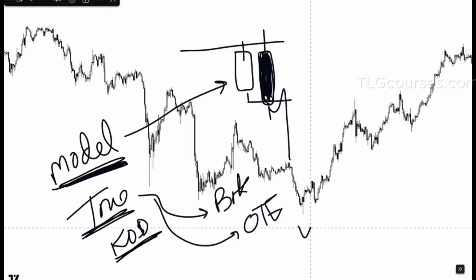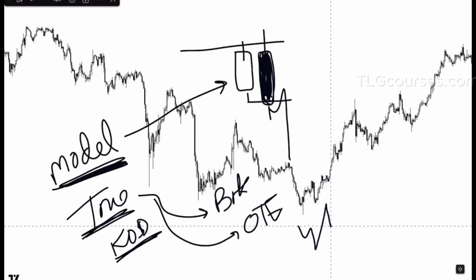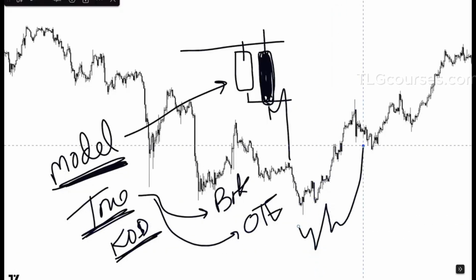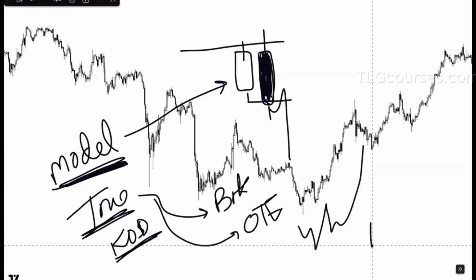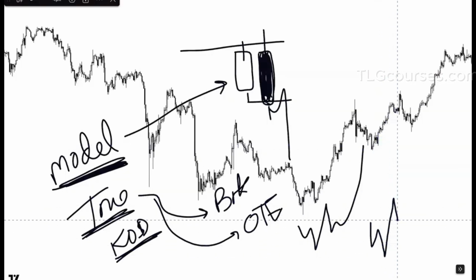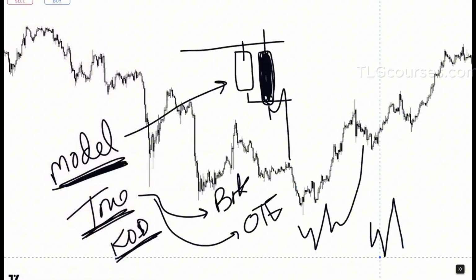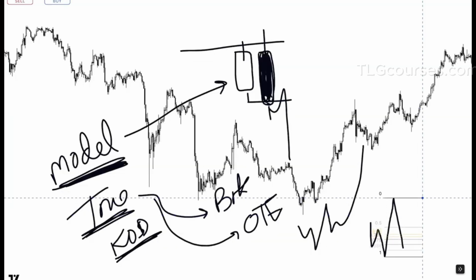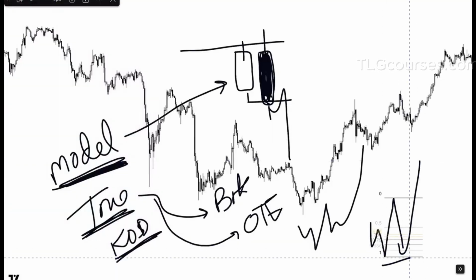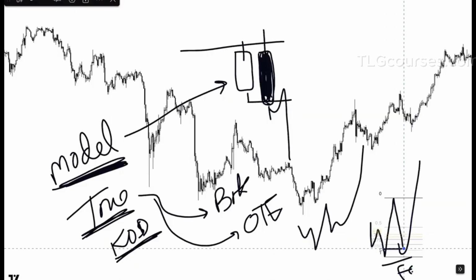Because sometimes you have an OTE, it goes just a little bit once and then it goes and rallies up. Sometimes you have an OTE where it goes really deep, all the way down to the 0.886 Fibonacci level, and then it rallies higher, right? So even deeper than that. In this case, it'll be a failure swing, usually going to a rejection block, right? So those are nuances of the OTE.